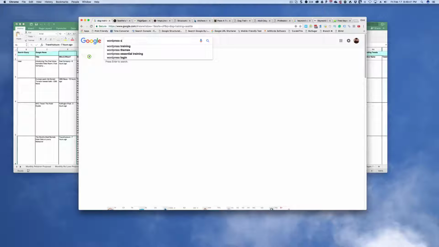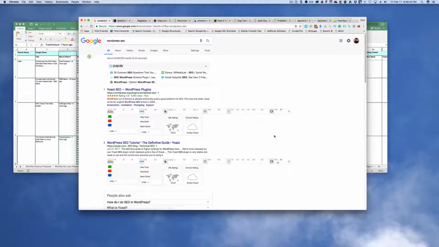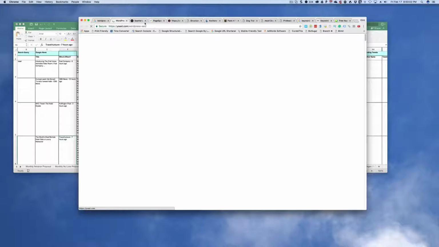Let's see if I can get this working. WordPress SEO. This is a good example, I think. If it'll show. Yeah, see, it's 9, 9, 2, 1, 2, 3. So I want to use this one because it's WordPress SEO, right?